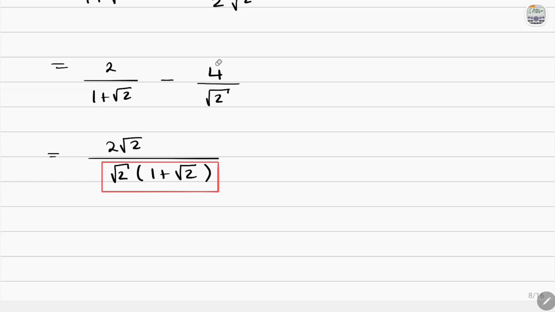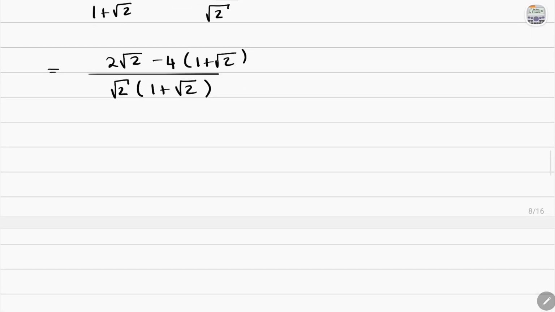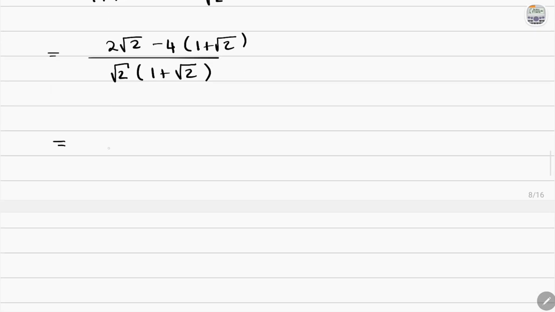Okay, and then same thing over here. Our denominator is root 2, but then it needs to get to this point. So what did you multiply to this denominator to get it to look like this? You must have multiplied by 1 plus square root 2. So we would say minus 4 multiplied by 1 plus square root 2. And now we're just simplifying. So this is equal to 2 square root 2 and then distribute. So minus 4, and then that becomes minus 4 square root 2.